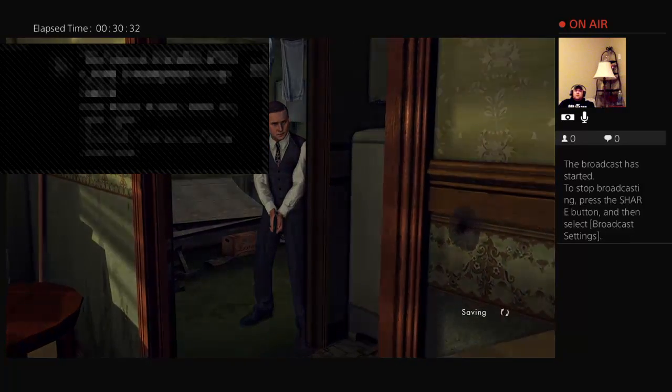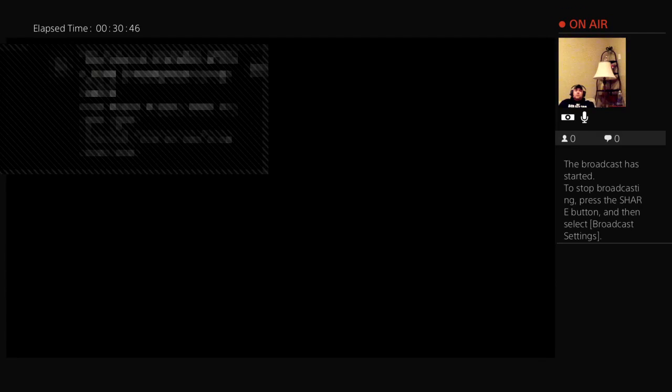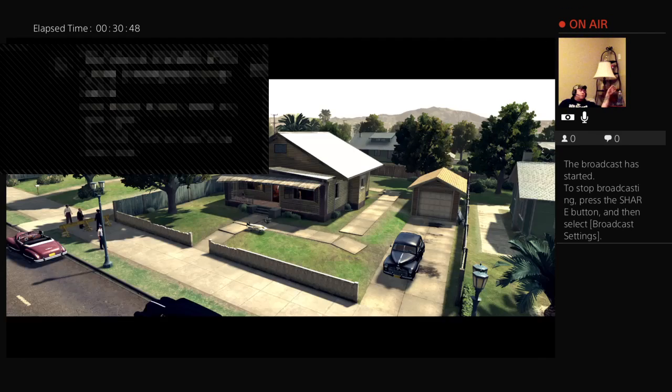Got him. What's this trophy? Forcible rear entry. Enter the Las Palmas stash house via the back door and kill Juan Garcia Cruz. Okay. Well, we did that.